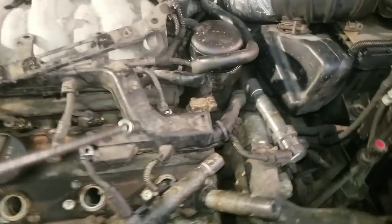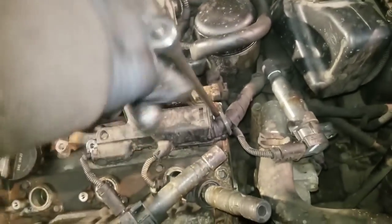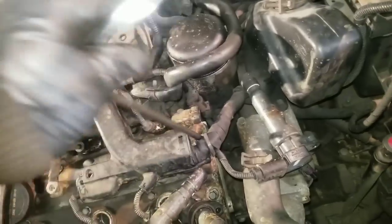Those of you who have worked on stuff know how you can break bolts real easy, especially on these little thin valve cover bolts. So I recommend using a small wrench like that. An extension with a wobble socket on it will help. That way you can wobble it around and still get in there.